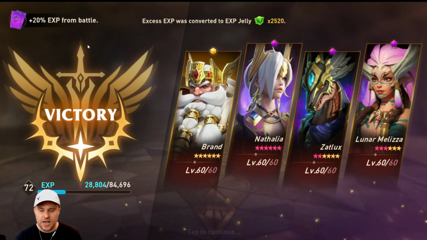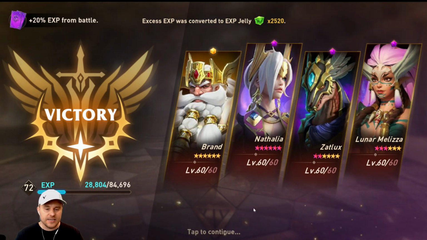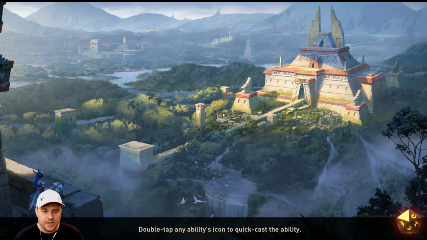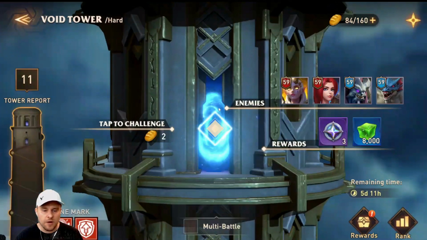Now, Nathalia and Zatlux, we can go look at their gear. They do really good damage, so it does help me to get through. That is floor 10. He does get a little bit harder on going up. We see him again, I believe, later on. But this is the first sticky point, and this is what I wanted to talk about. Of course, floor 11 through floor 20 is not too bad.